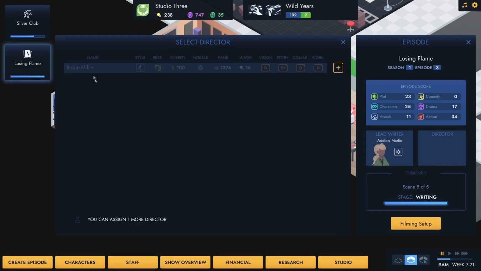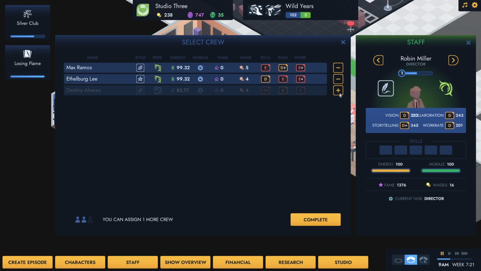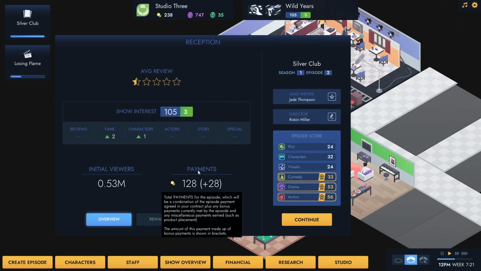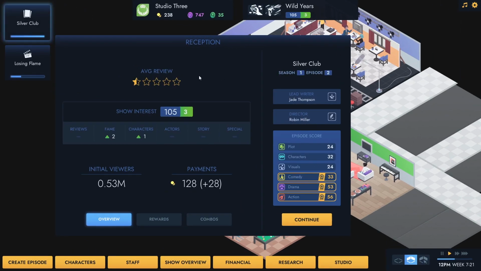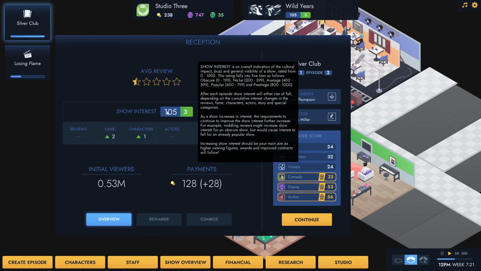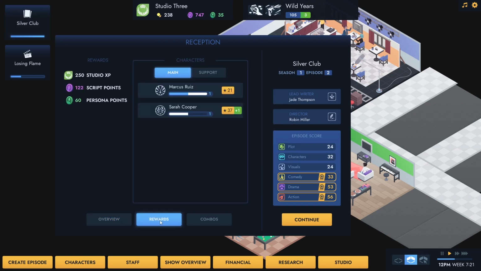So, filming. Robin, you can do this. The whole crew can get on board with this one. That's nice. Okay, we're a slight improvement in viewership. Yeah, 105 show interest is getting a little bit better. Characters and fame are improving, and as you can see, we're topping out the action, the drama, and even the comedy in this particular episode.